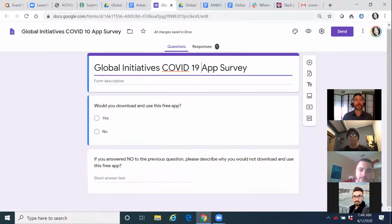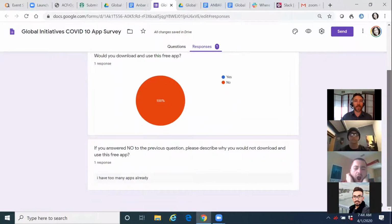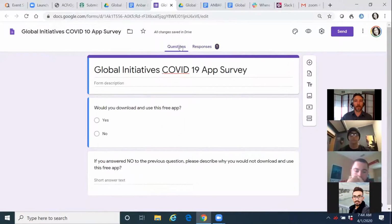Okay, good. So for the OnBar students, Google Forms is a free tool that enables you to quickly and easily develop surveys. And you can develop these surveys, and then it generates a URL link. And you can send it out via email, via WhatsApp, whatever you want to use, and people respond. What's great about Google Forms is it tallies up the responses for you automatically. So here you see my results. I have one person who responded to my survey. It was me, since I was just testing it.